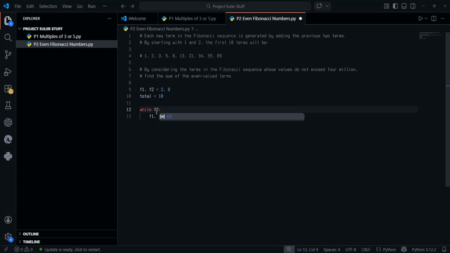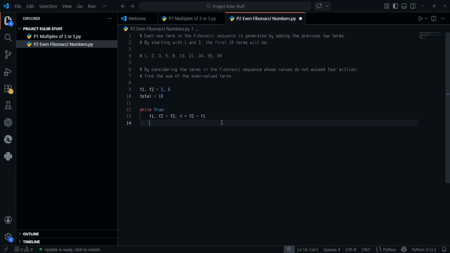Because if I do that, the first time that f2 exceeds 4 million, since I'm generating the new value of f2 within this loop, it will include a value which is greater than 4 million in the sum. Because we're checking it here and then calculating it here. That's the wrong way around. We want to calculate it and then check it, to be precise, right?